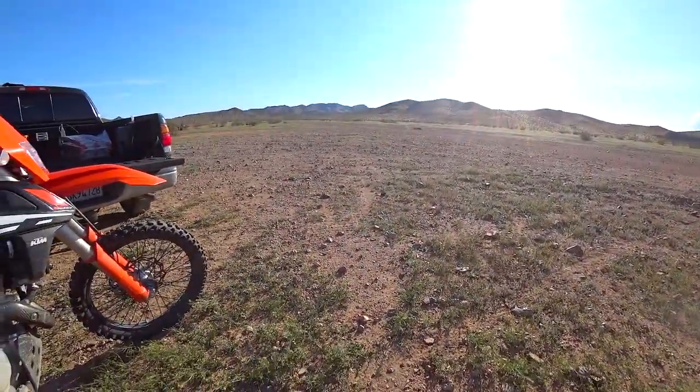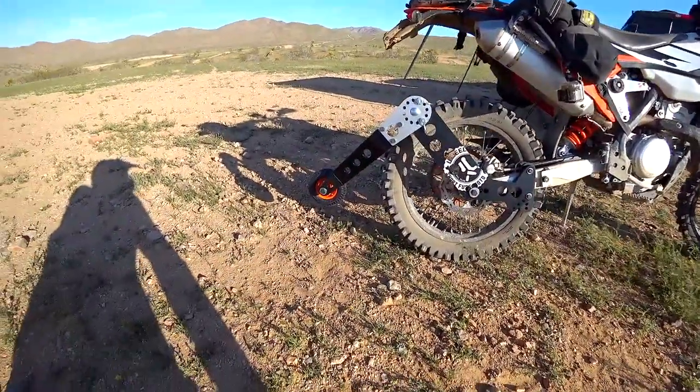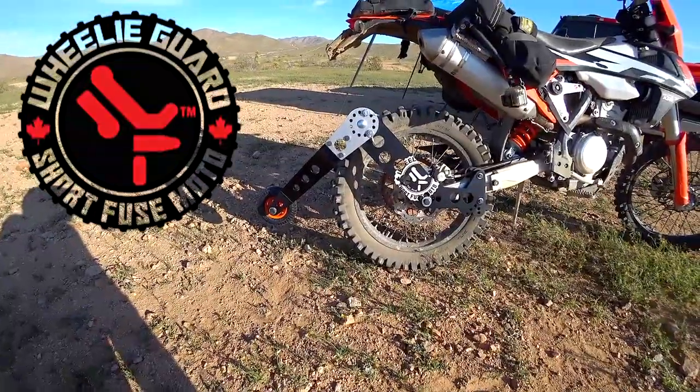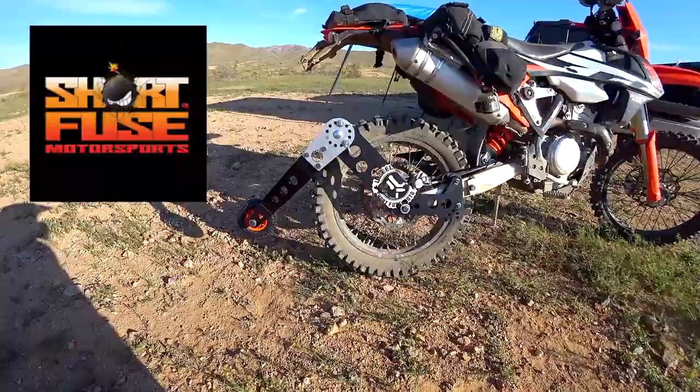Well, I hope it's not too windy, but just wanted to show you that I got myself a new toy. Yep. This is a Wheelie Guard. That's what it's called. It's made by Short Fuse Moto.